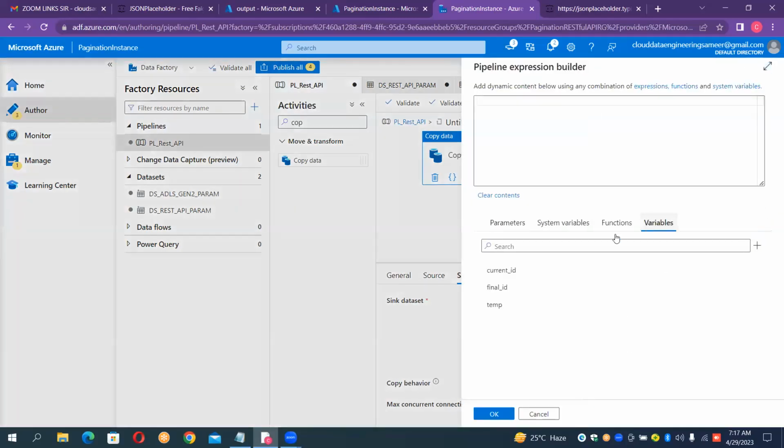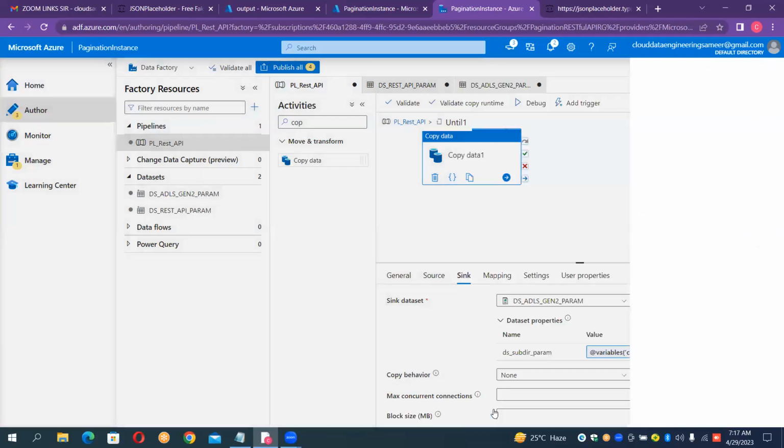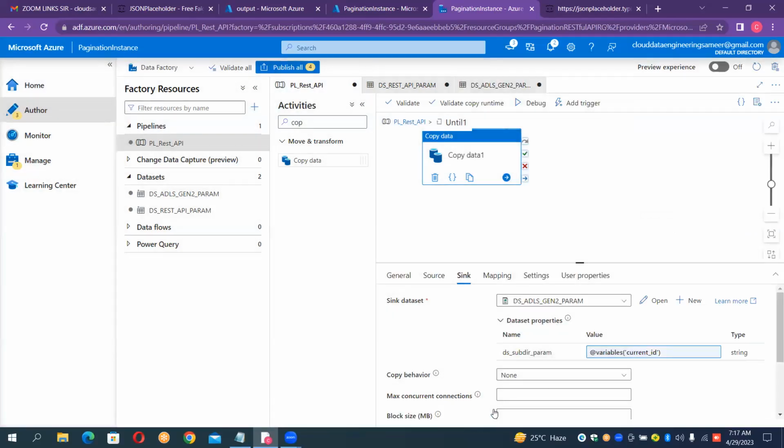Take the same thing, current ID here. That's it. Okay, current ID. Initial value is 1. Then create one subdirectory here, one subdirectory with a name called 1. Next time I will increment the value of the current ID, so a subdirectory with a name called 2 will be created. Next time I will increment the value of the current ID, so 3, again a subdirectory will be created with the name 3. So whenever I keep on increasing the value, one directory will be created in the sync system.